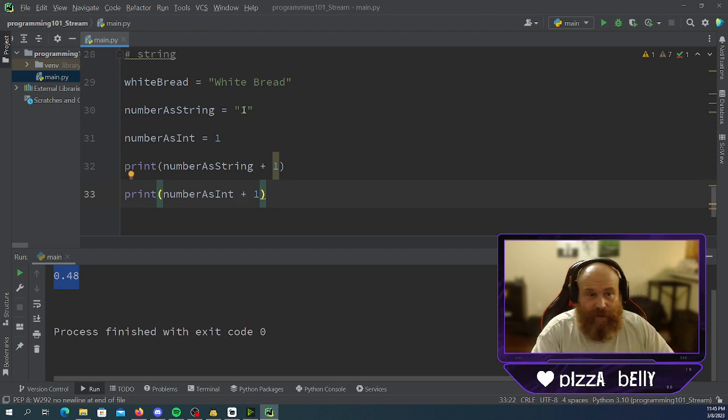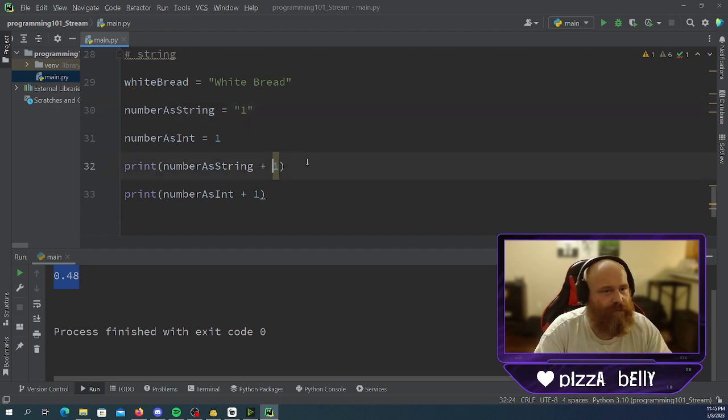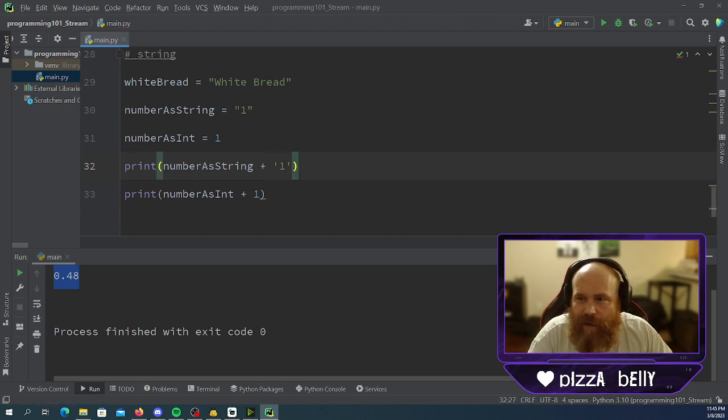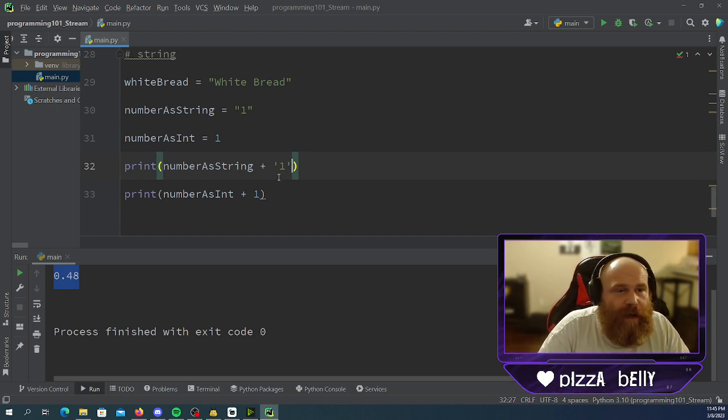All right. So again, as humans, we look at this. This is a 1. This is a 1. So 1 plus 1 should... Actually, that won't work because you can't do that. So we know that this is how the... let's do consistency.